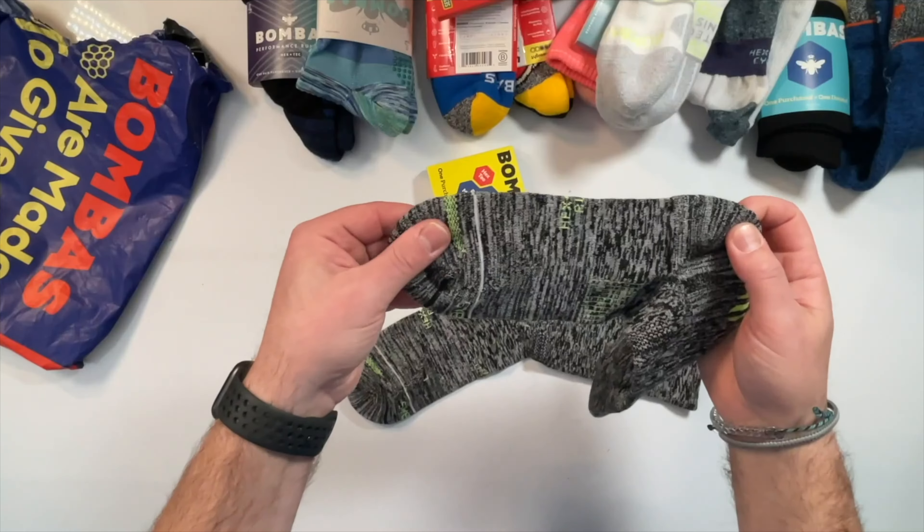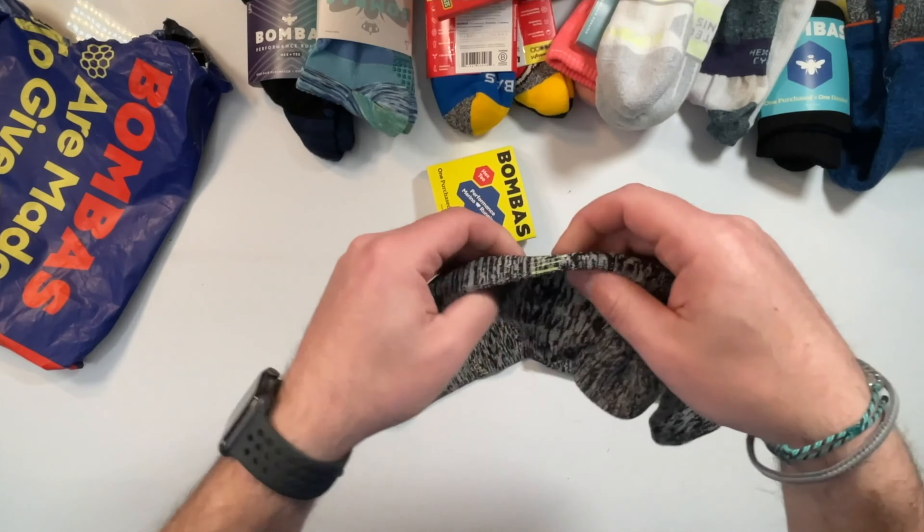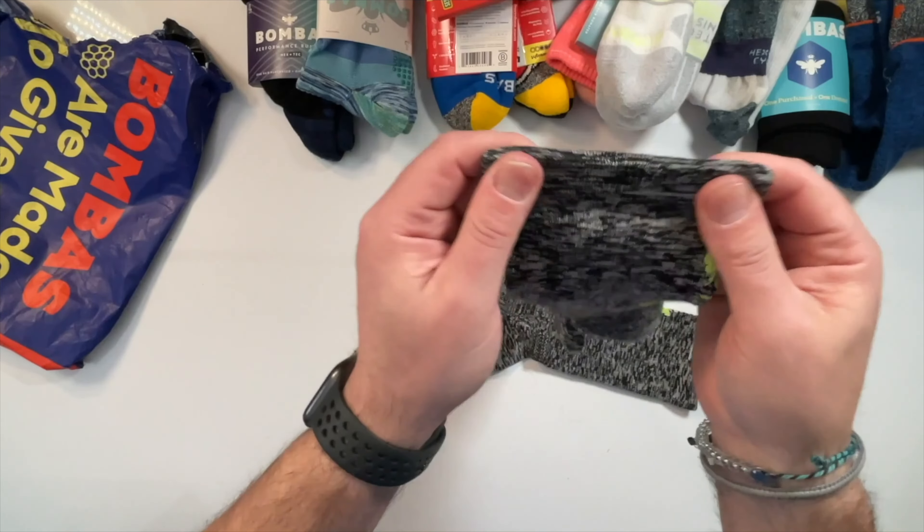That's also why you see athletes doubling up on their socks. Not only does it create a padding layer in the footbed, but it can absorb a lot more sweat in the leg. It also creates what we call a microclimate between the two layers, allowing more efficient airflow — because if you wear one super thick pair of socks versus two thinner pairs, you don't get that microclimate or airflow, so your feet actually end up feeling hotter and more soggy with one sock versus wearing two.